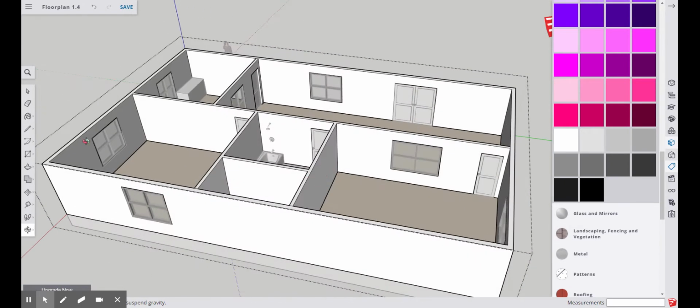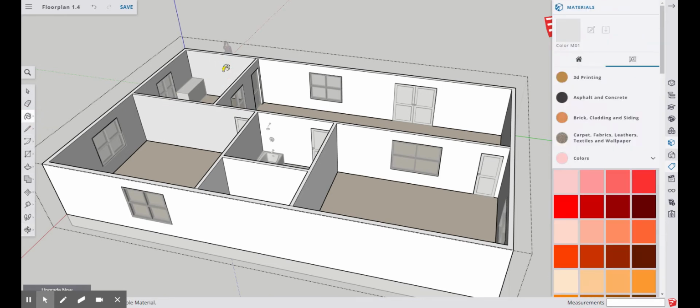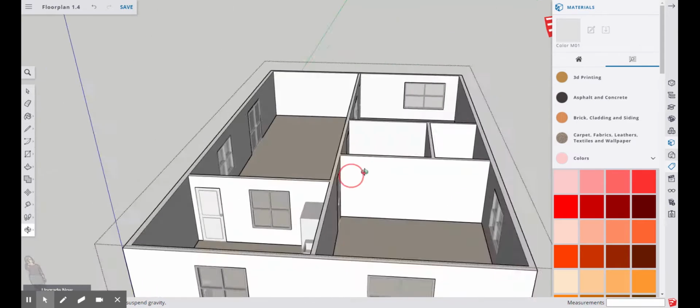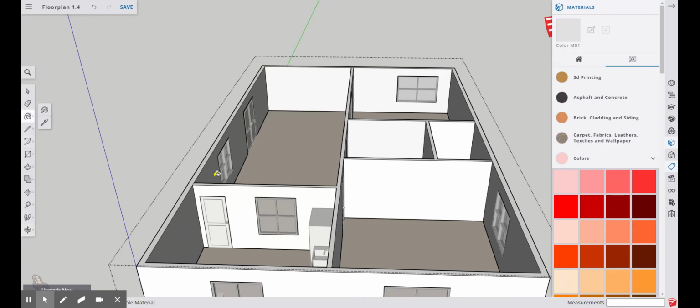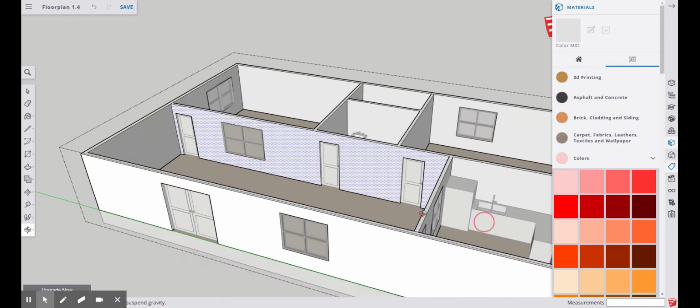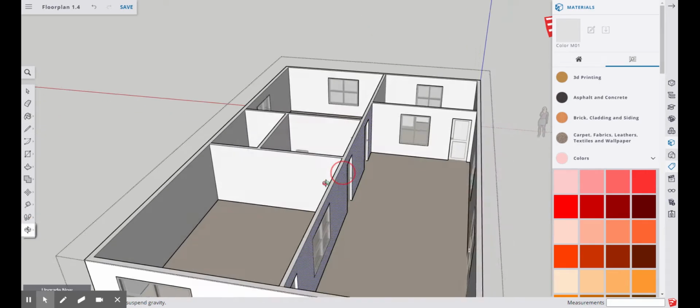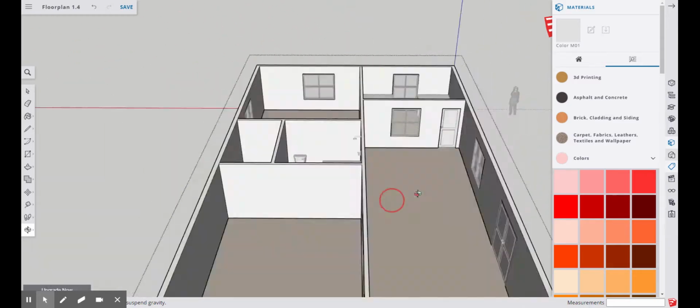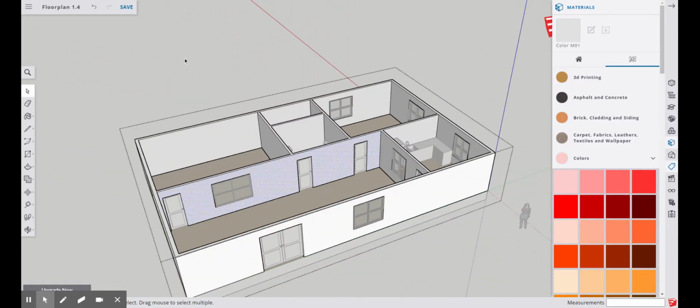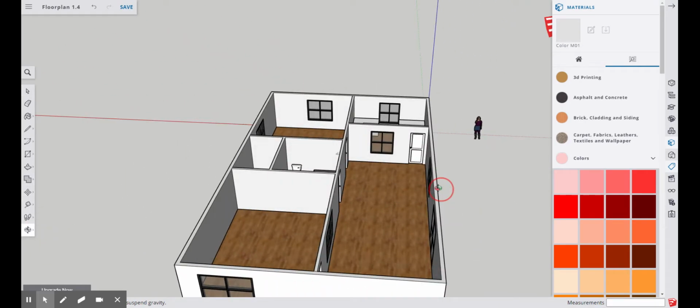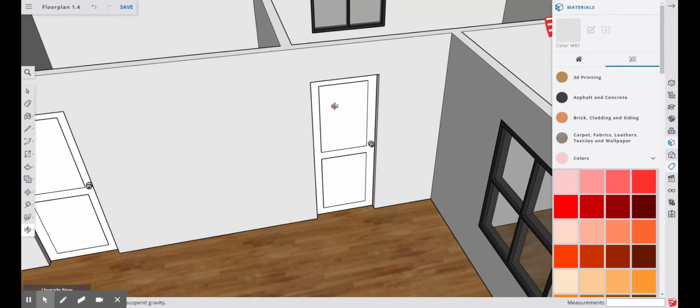I have to make sure I get all the walls though, so I even got to orbit myself so I can get the other walls over here. And then orbit myself this way, make sure I get all these walls. Orbit myself this way, get all these walls. Sometimes when it's a lighter color, it's hard to see the difference when you're selected in a group, but once you select out of the group, you can tell that they're definitely different colors from the doors and the walls.